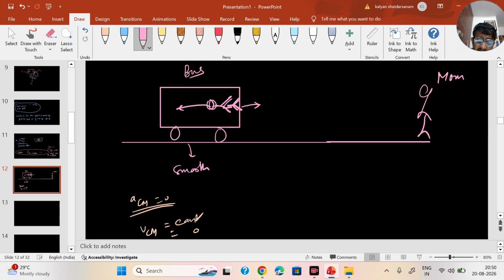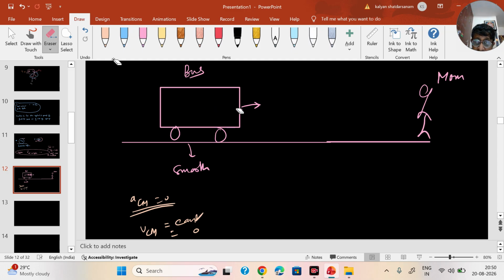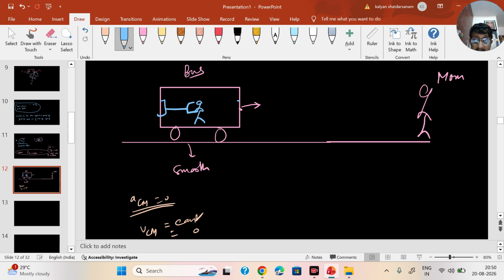If you have any counter argument for this, you present that argument to me and I'll prove that it is wrong, because people argued with me in different ways. Sir, I have a magnet with me inside the bus. Then I'll put one magnet here and I'll hold another magnet here. And this magnet will attract this and the bus will come towards me. You also go towards the bus, obviously. So you might meet here. Then when you want to separate and come back, again the bus will go back. So you are ultimately there only. Whatever you do, internal forces cannot accelerate the center of mass. The beauty of physics.